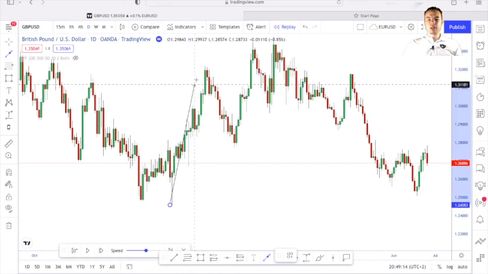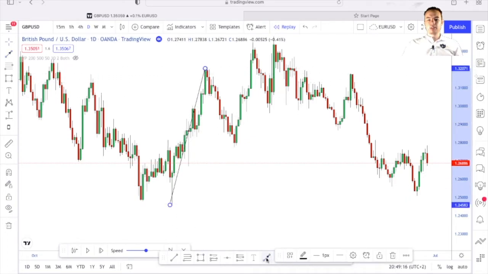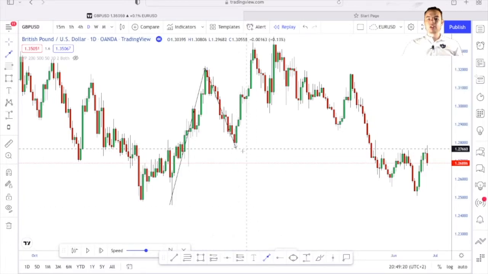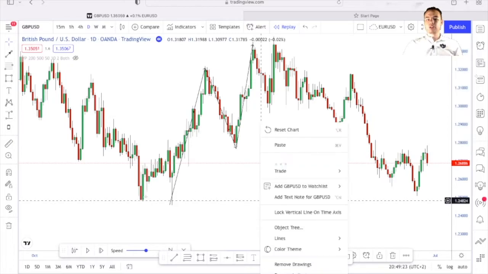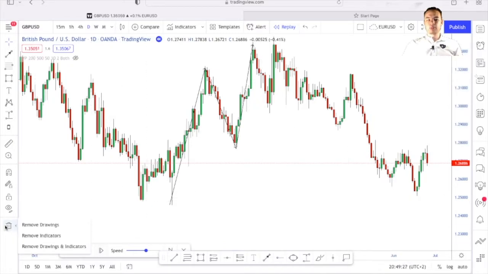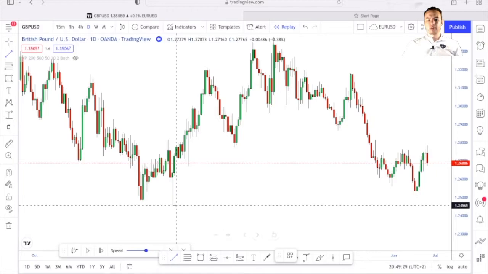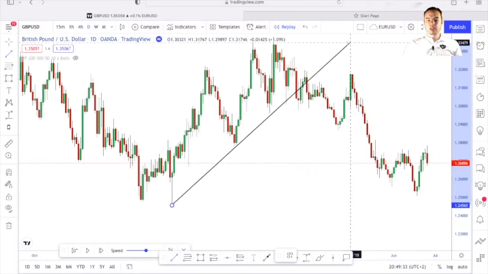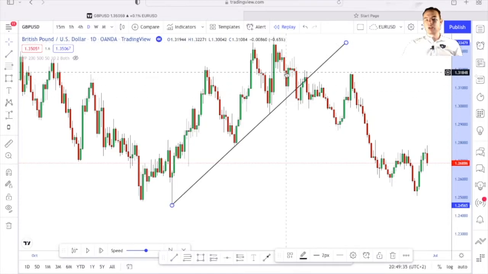Now, as you can see, here's an uptrend. From that point to that point, from that point to that point. Remember, it's two or more points. So I'm going to just take it from those two points, from here to there, and boom. Can you see how it broke? It didn't support, made a lower low, came to retest, and you sell.